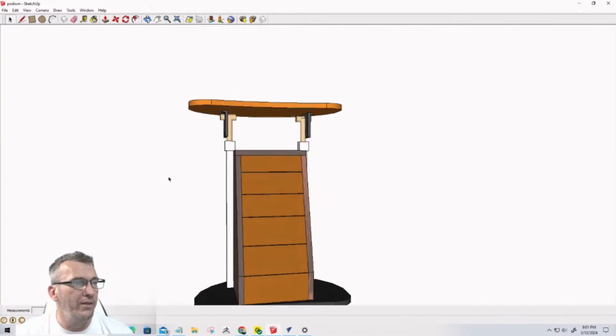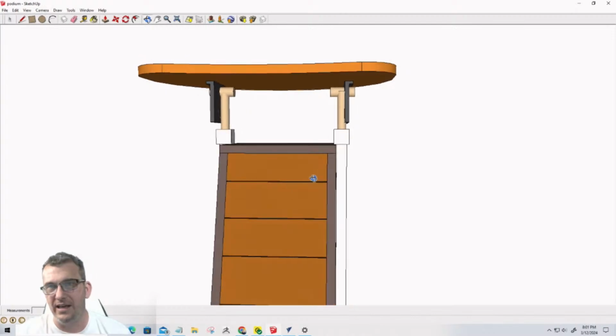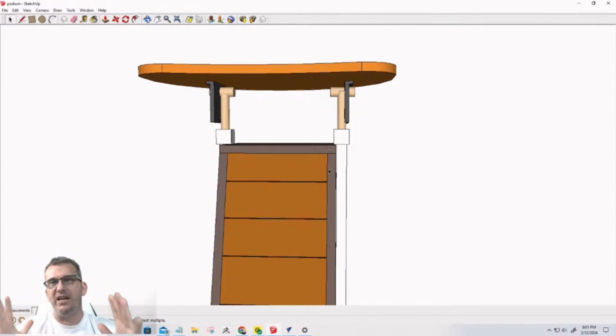Now, the one thing that I have not worked on yet, which we kind of need to, is the drawer slides. There's a lot of different ways to do the drawer slides. I'm making them out of wood because of the angle and the length changes and everything. I'm making the drawer slides out of wood.